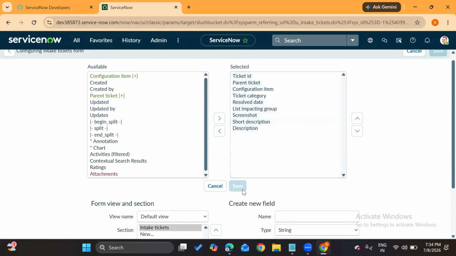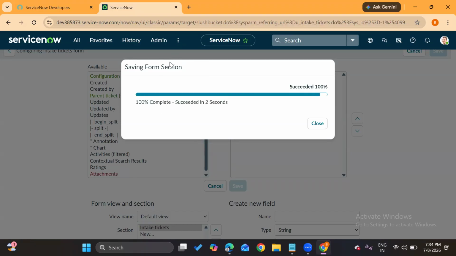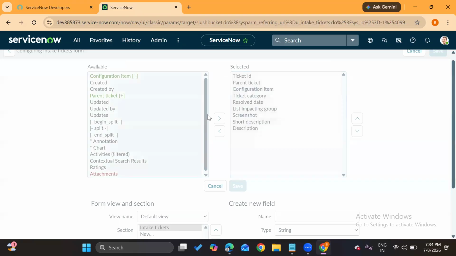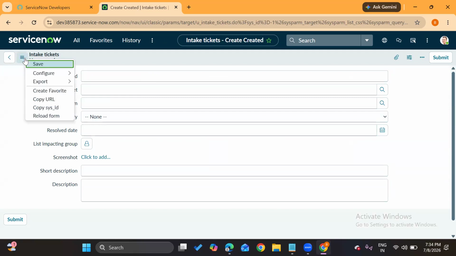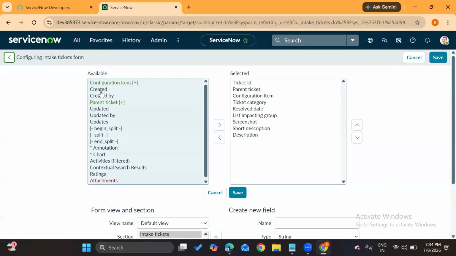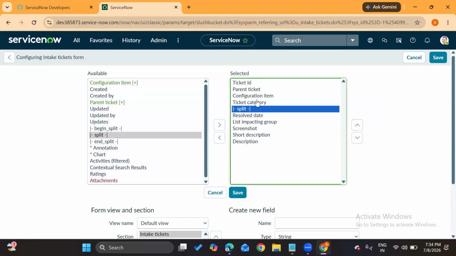So basically, if you see it, what is happening? Every field is showing in one way, which means the complete full form is coming. If you want to divide the fields left and right, what you need to do is go again to the form layout. We have an option to divide the fields. We have the options split, begin split, end split. By using this option, just move it to the right side. Wherever you want to split, you can split like this. 50% of the fields on the left side, 50% of the fields on the right side. This will come like that.